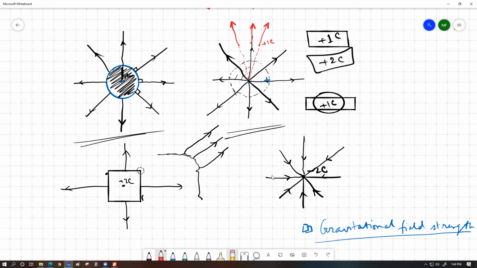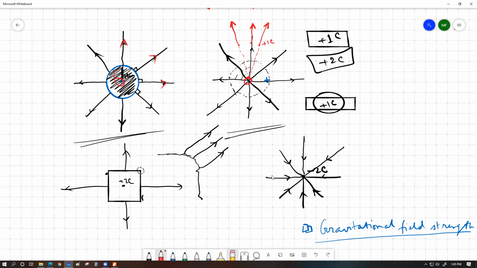But the field is present everywhere. I mean, it's not only present on the alignment of the lines, it's present everywhere. We use those lines to represent its orientation for some very specific lines, and the in-between spaces are assumed to behave in accordance with what we have drawn. Because positive charges experience the force outwards, the field that is produced by positive charges, this one or this one, has a direction radially outwards.